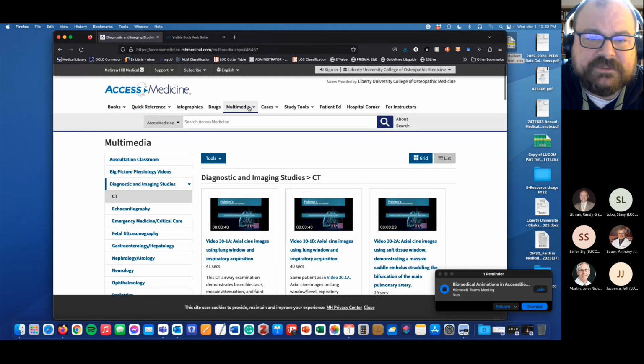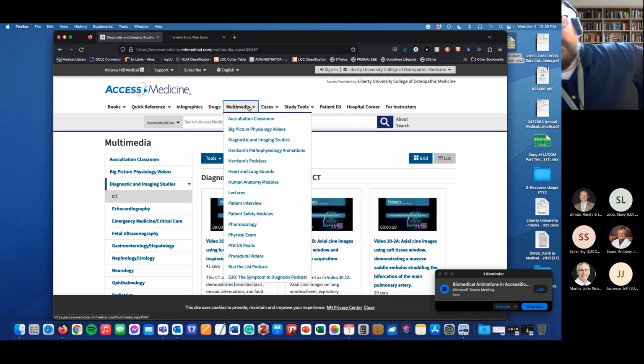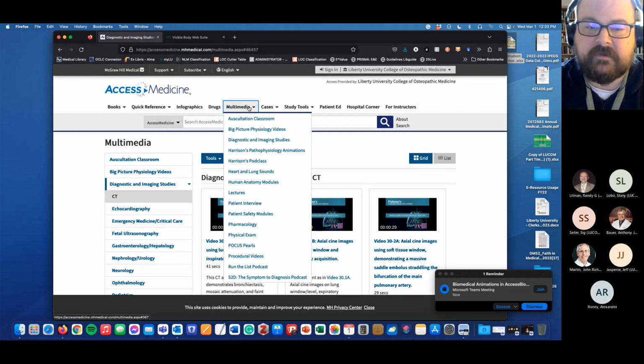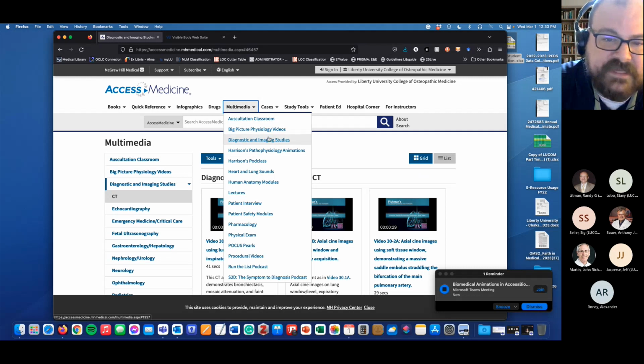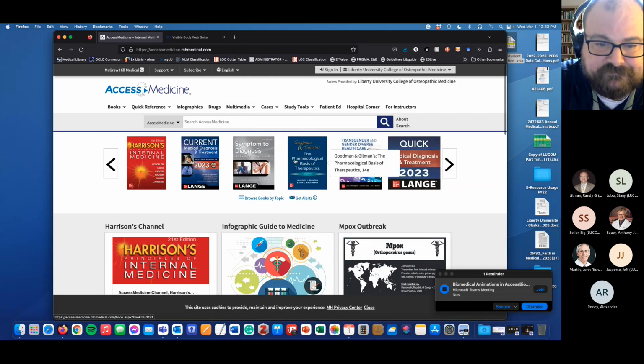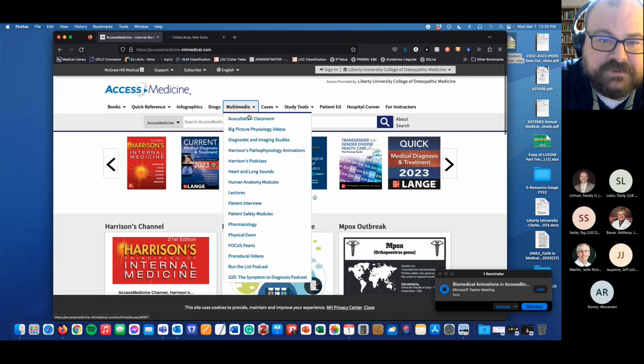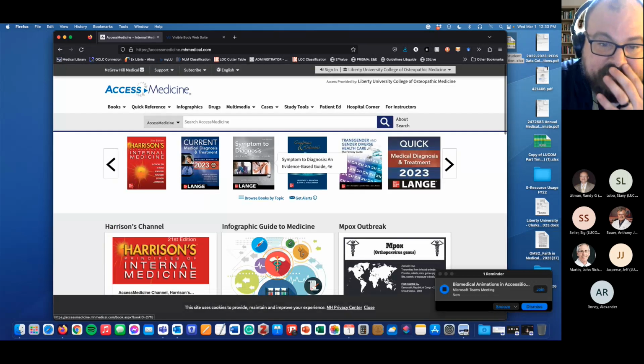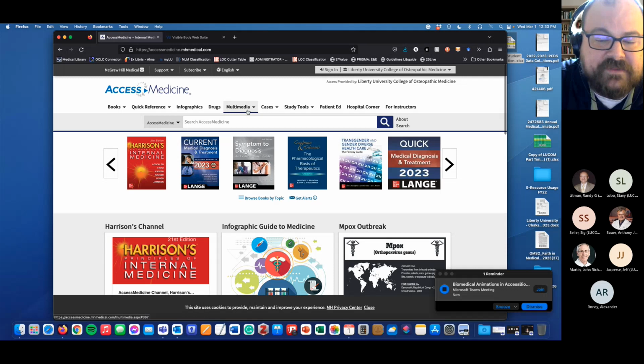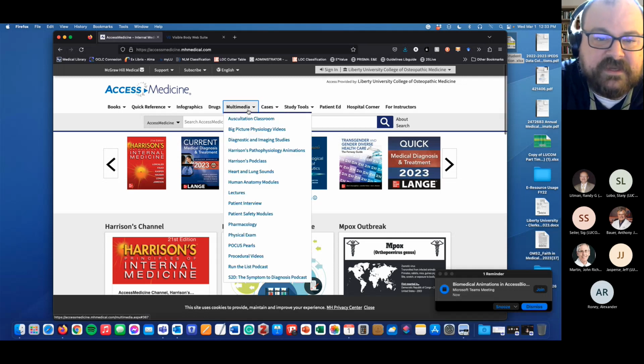There's a resource that I used to show in here that I thought was really cool, and it's Harrison's pathophysiology animations. If you want to see pathology animations, I don't know what's going on. I'm going to have to reach out to the vendor. This is giving an error. It's not going to the resource right now, and I'm not really sure why. It says access error. There was a really cool collection of pathophysiology animations. I'll find out what's going on with that and send out an email when it's fixed.